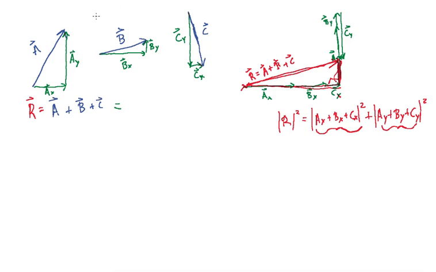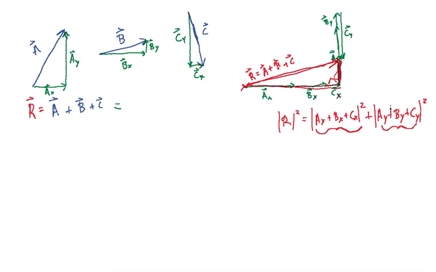Okay, and so this lets you add up a bunch of vectors that aren't at right angles to each other, and it'll get you the same answer. And you can also look here. A plus B plus C would be the same thing as C plus A plus B, and vice versa. You could flip these orders around, and it really wouldn't matter. You could have added these up in any order you wanted. You could have done B, then C, then A, or gone down C, up A, up B, and you still would have ended up right here.